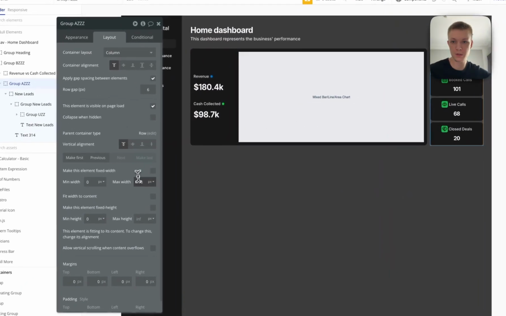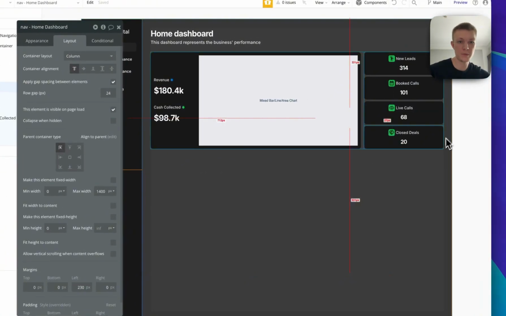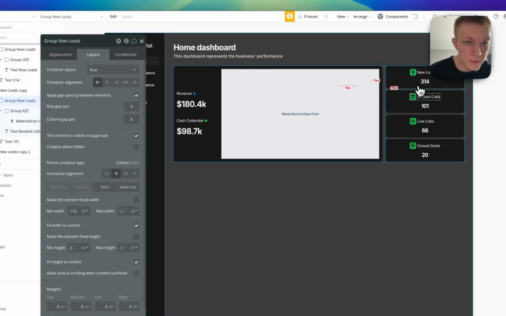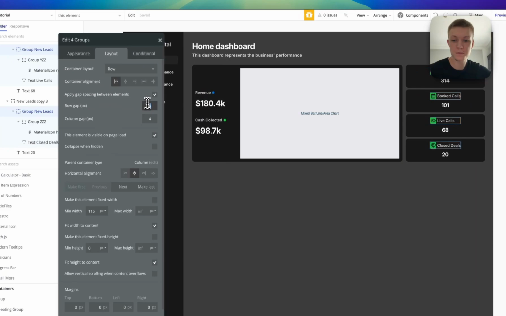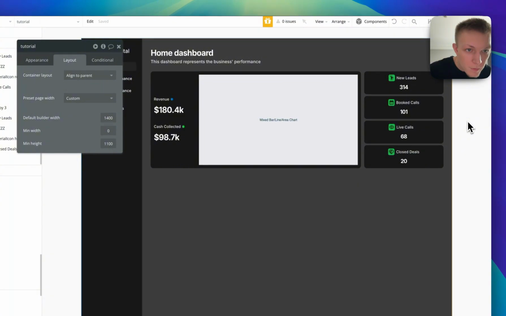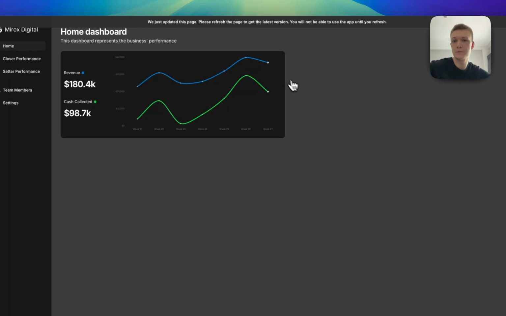Let's make sure this is like 300. Something like this. Honestly, I want to create a bigger gap. Is it aligned? I believe everything should be aligned, right? So let's look at how it looks.